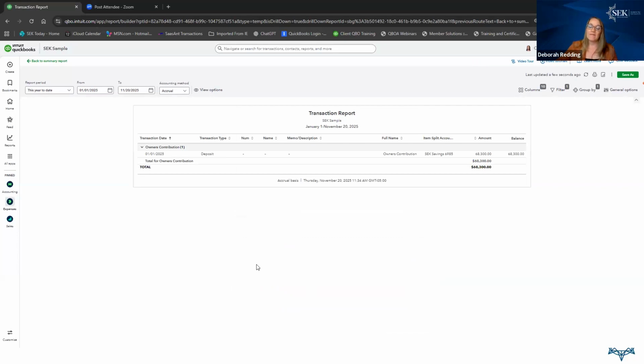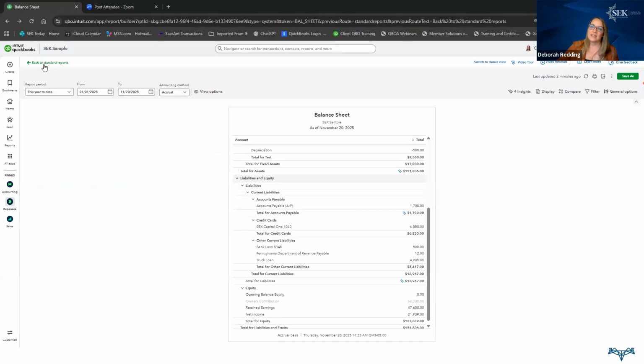So you can kind of have an idea of, okay, this is how much I took in distributions this year. Again, this is only one transaction in here, but we will be able to do a journal entry that says, okay, last year I took $40,000 out. I'm just going to move that down here to my retained earnings because it's from a prior year. So again, that's kind of a year-end adjustment that we do, but if you have questions about it, we can certainly talk through it if that's your case.